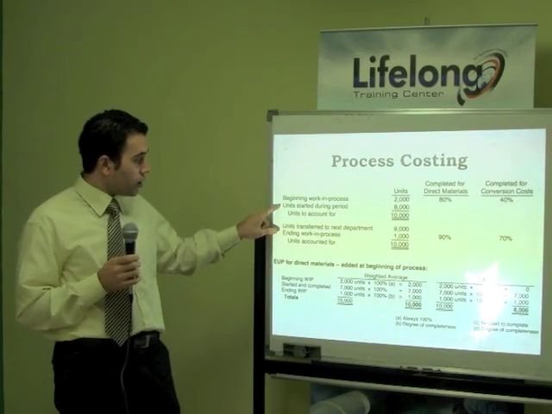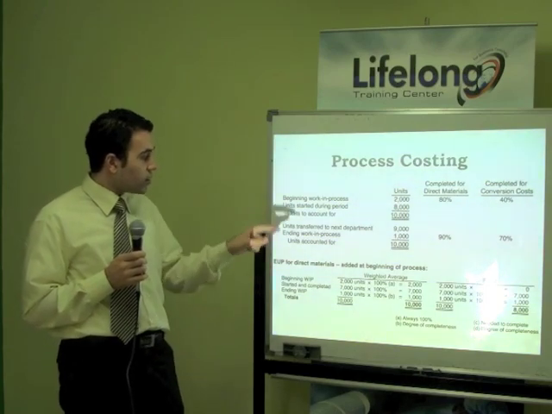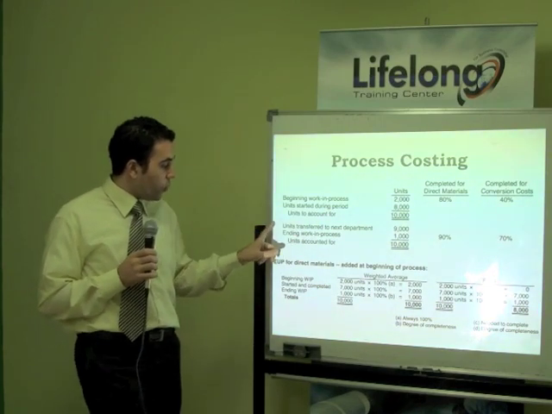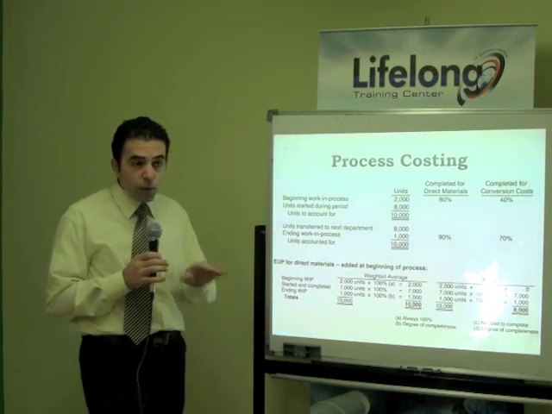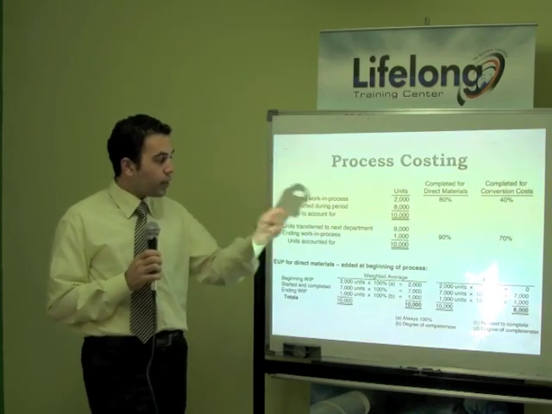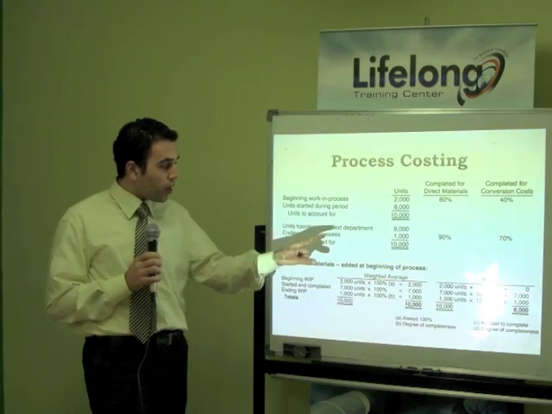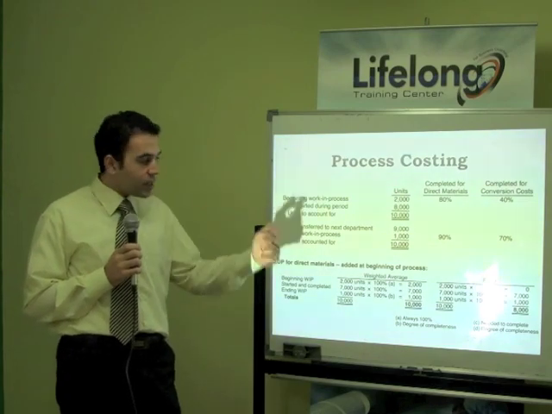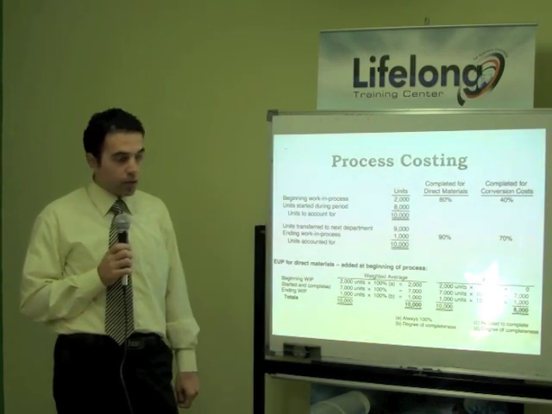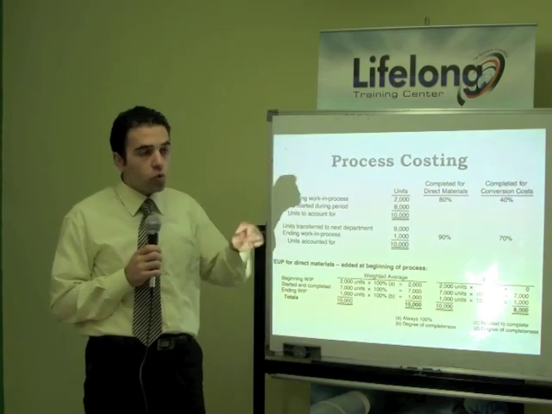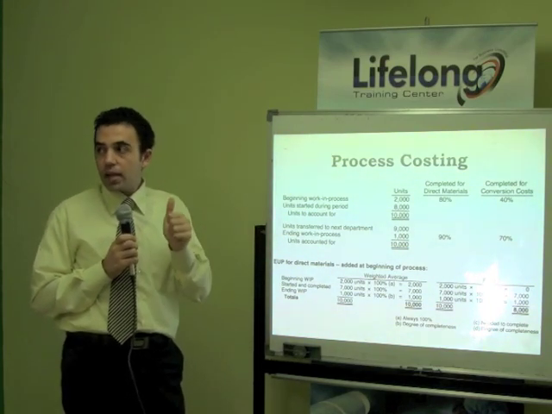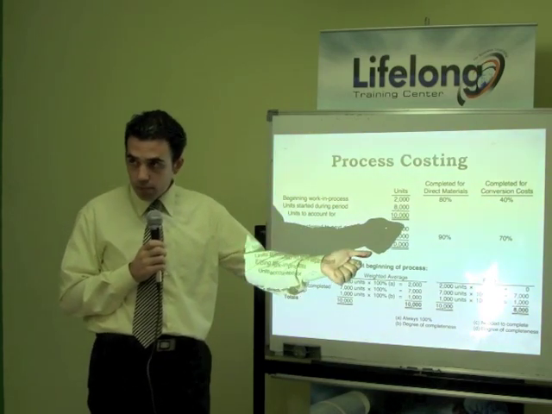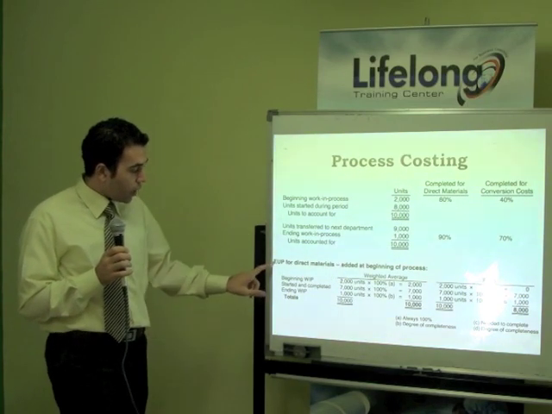Now we worked on 8,000 units. Units started during the period, 8,000 units. And in that case, we have 10,000 units, and by the end of the period we transferred, so we finished completely, 9,000 units. And we have 1,000 units that we still need to work on, for 10% here and 30% there. So next year we are going to start with them. Can you see? At the beginning we have some units that we still need to add some direct materials and conversion cost to, and we have at the end some units that we still need to work on. Right? So look how we are going to account for it.